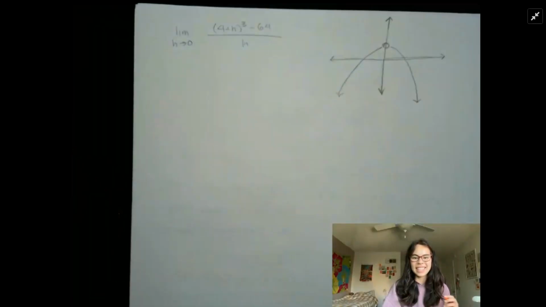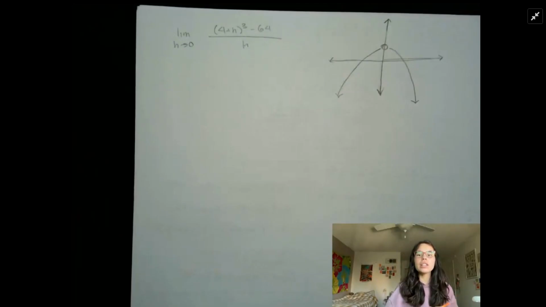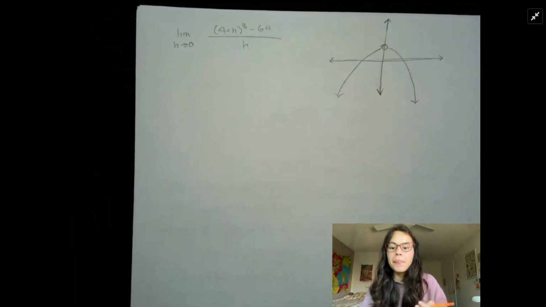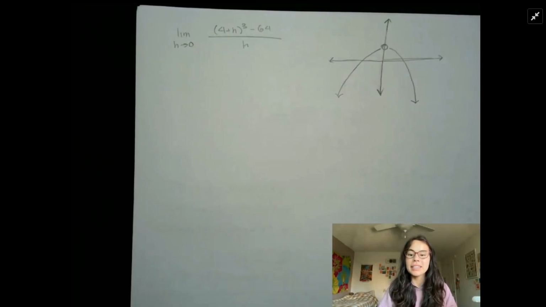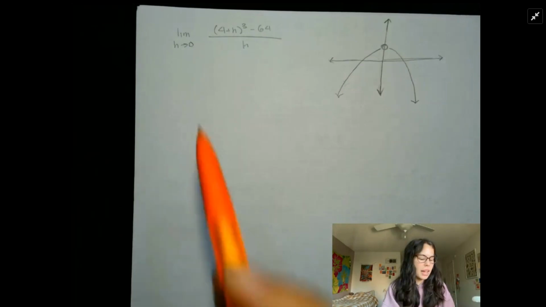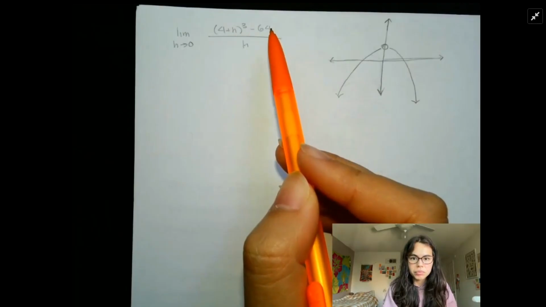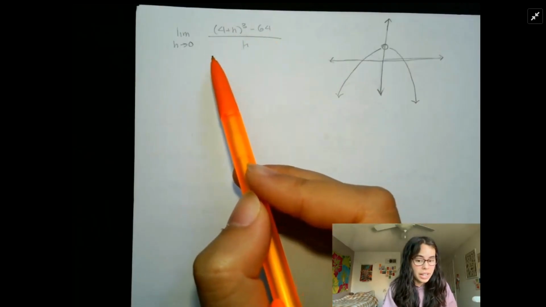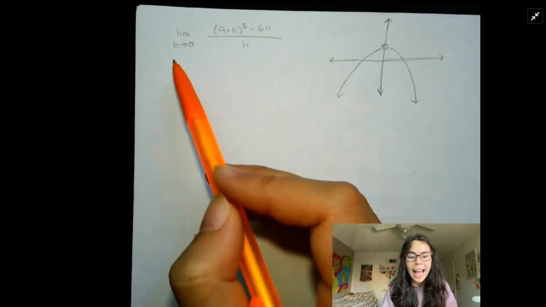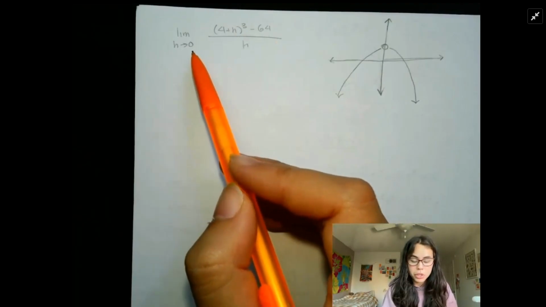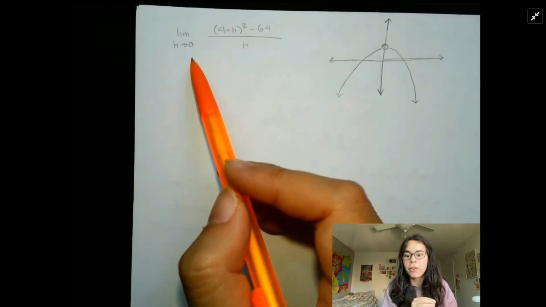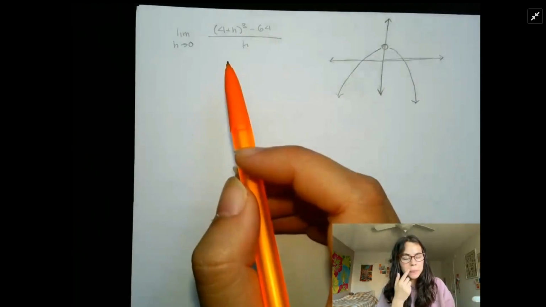Okay, let's get into answering this question. So it looks like you're trying to guess the value of a limit. Guessing the value of a limit is a little bit different than what we might be used to normally with solving limits. So I'll just go over the basics really quickly before we begin. This is a limit as h approaches 0 of this function here. So we are trying to find the value of the function as this variable approaches the value 0. That's the value that we're going to try to guess today.